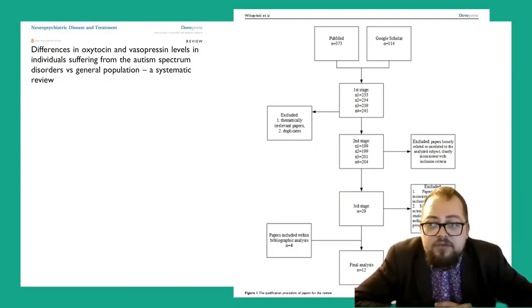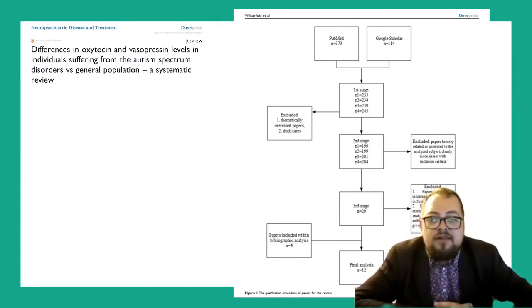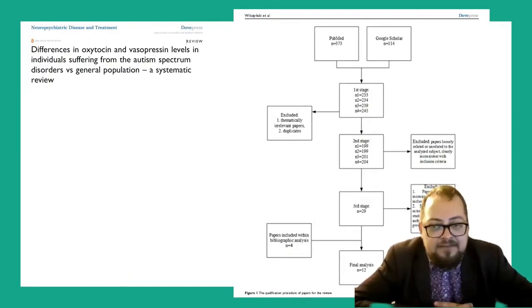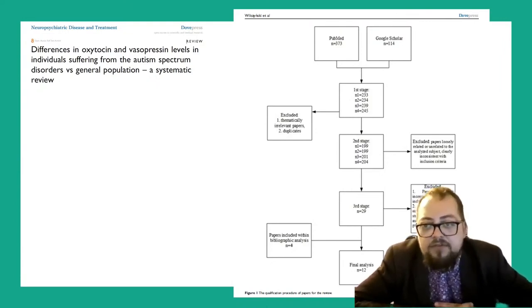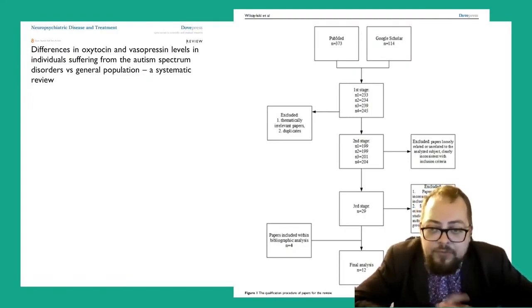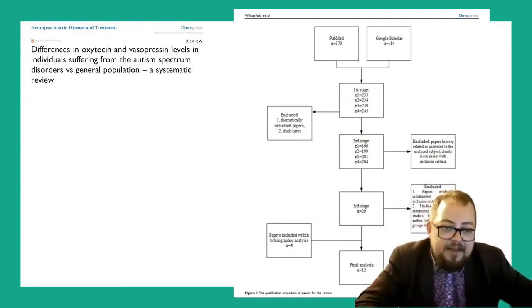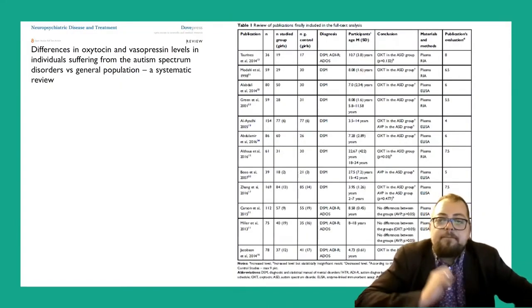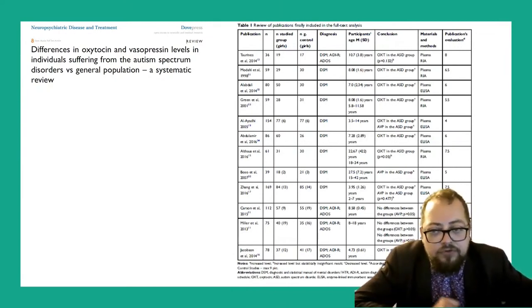During the second stage, the abstract was analyzed in terms of the inclusion criteria, and 199 to 204 papers were excluded. Remaining papers were compared, and once duplicates were eliminated, their number equaled 29, and they underwent a preliminary full text analysis aimed at the evaluation of their compatibility with the assumed inclusion criteria. Furthermore, the analysis of the bibliography of the included papers was carried out, and finally, 12 papers were included in the review, and they revealed a significant heterogeneity of the results, making it impossible to draw unequivocal conclusions.